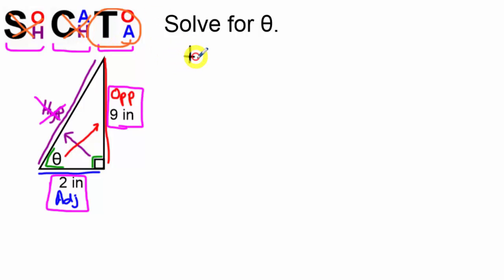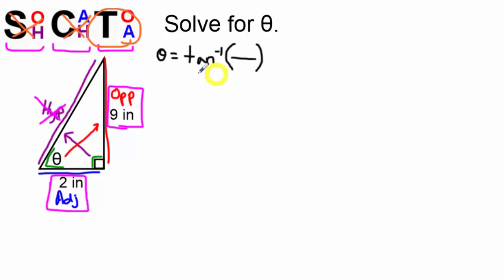In this problem, we're going to use the inverse tangent formula. The reason why we're going to use the inverse version is because in the diagram, we're trying to solve for an angle measure. If we were solving for a side measurement, then we would use normal tangent. The symbol for inverse tangent is a little -1 symbol like this. So we're solving for theta, and then in the parentheses of the tangent formula, we have a fraction.